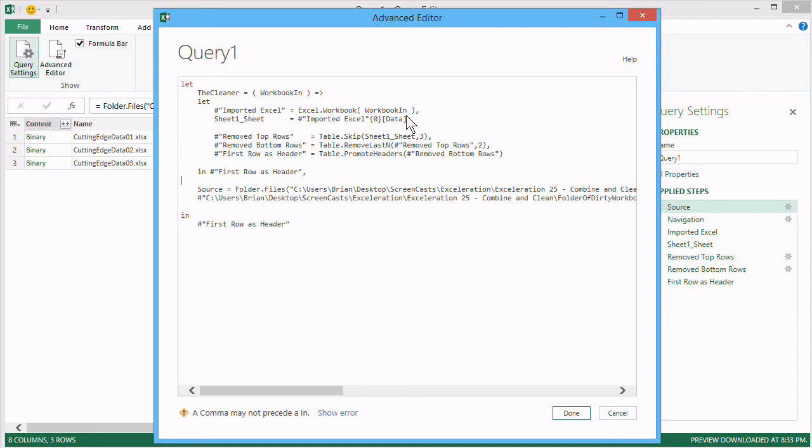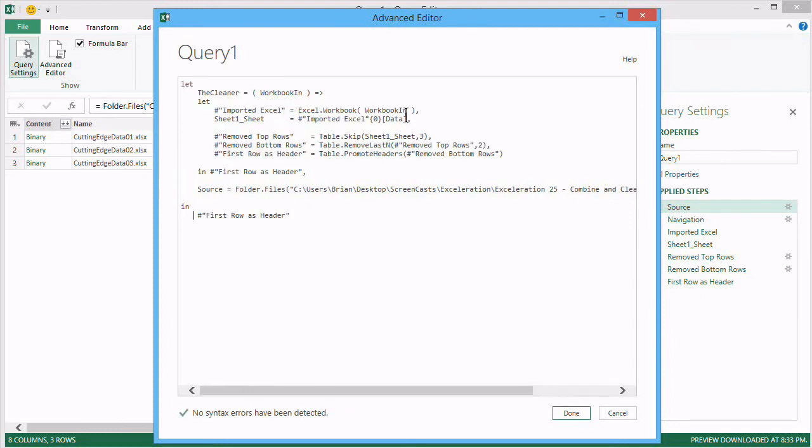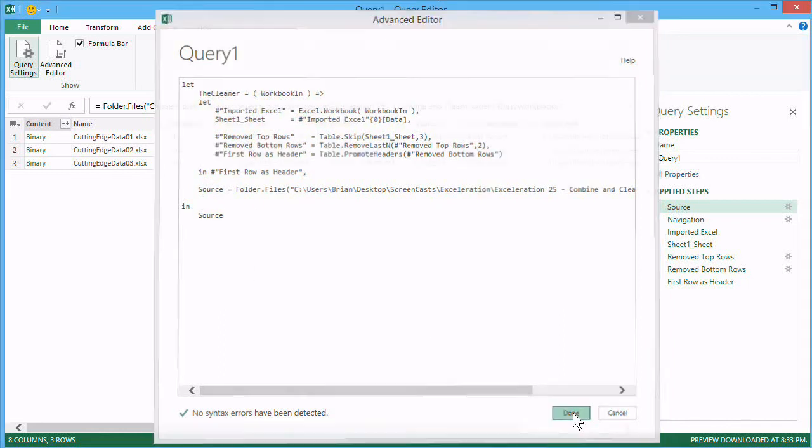All right, so now that we've got our function, what we want to do, let's actually step back a second. I'm going to delete this step right here. I'm going to delete that comma because that's going to screw everything up. And let's just review again, because keeping in mind where we're going is useful. So now we've defined a function which doesn't really do anything. It's just a function that we can call. We've loaded the source, and now we're just going to show the source. I'm going to click done.